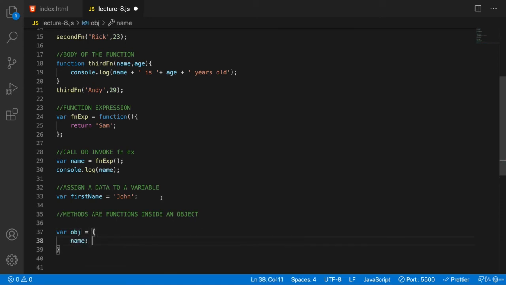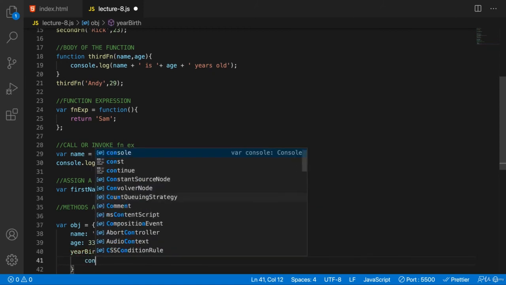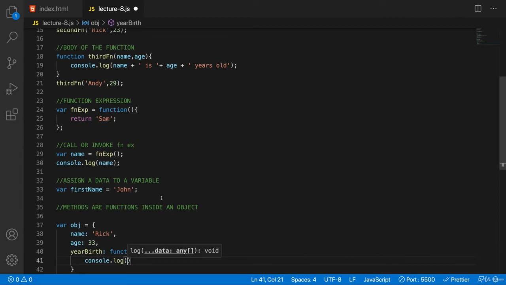So we have name, Rick, age 33, year of birth. This is going to be the function. Now, how do we call a function inside an object? They're called methods. Let's put here 1987. Just like that.